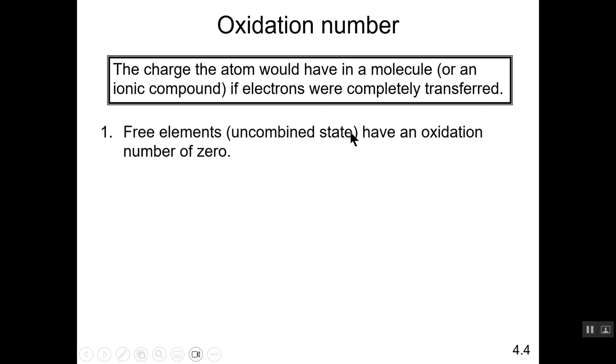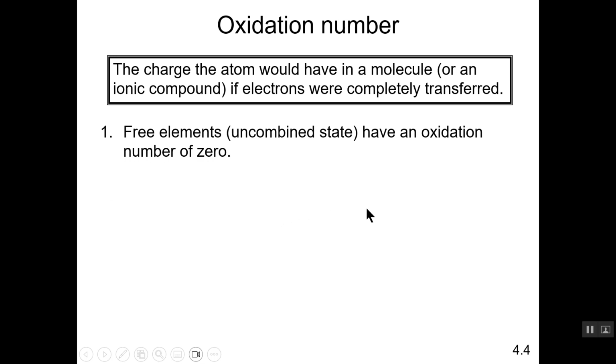And there are some rules for you to determine the oxidation number of different elements in particular compounds. And being able to make predictions as to what the oxidation numbers are will help you in terms of determining whether or not a particular element is oxidized or reduced. Okay, so here's the first rule. And by the way, you don't need to memorize these rules. What you'll find is that when you solve problems or when you try to do problems and you're applying these rules, eventually you'll find yourself knowing these rules, all right? So I'm just going to go through these rules right here.